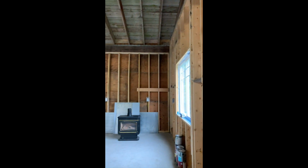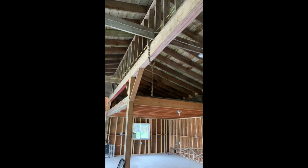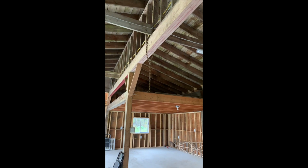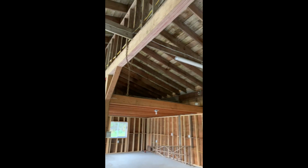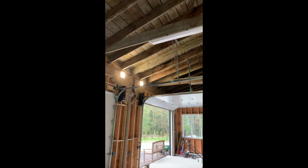There was siding on it and there was some build out on the inside, but you can see that it goes right up into the rafters there. There was a little bit of a mezzanine up top. It really wasn't going to function very well in its present state. We had a lot of things that we needed to do. And so I was just kind of showing him what he was going to get himself into if he had come down to help.